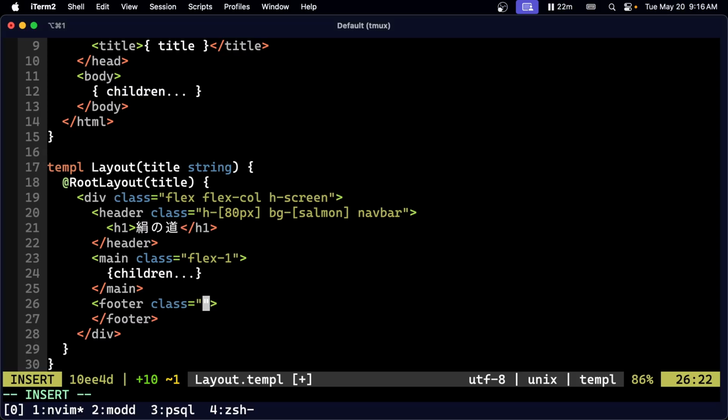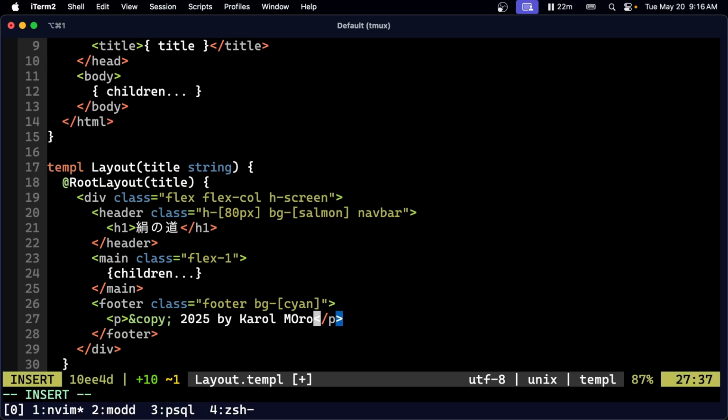Footer class equals footer. Background is going to be cyan, and we're going to add some text. So copyright 2025 by Carol Moros.